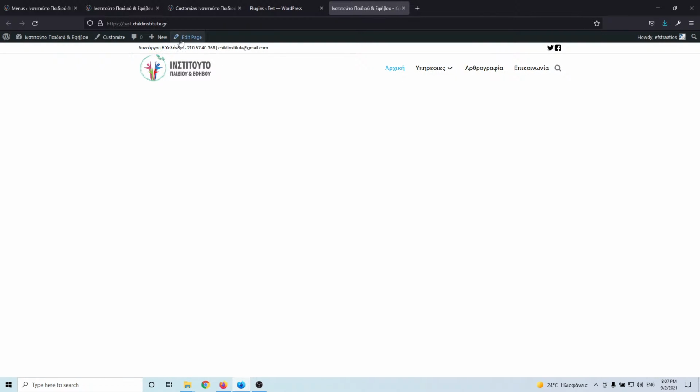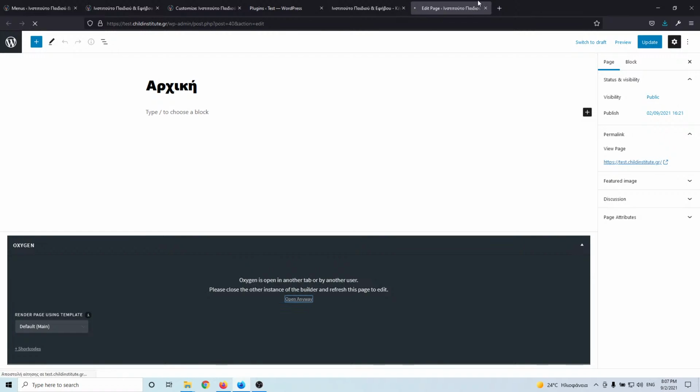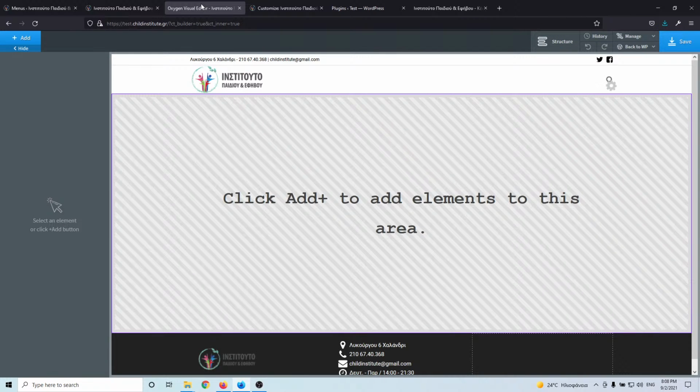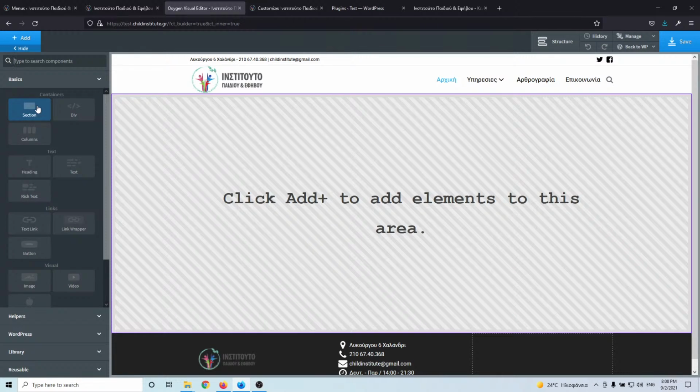Okay, so we have the home page here. Let's edit the page. Open with Oxygen, and I'm going to move it next to the original website, just to have less movement to do with my mouse, and it's easier for me to click from the one to the other. Okay, and let's wait for that to load. Any questions? If you have, just type those in the comments. I'm sure I'm going to be here for at least 1 hour creating the website.